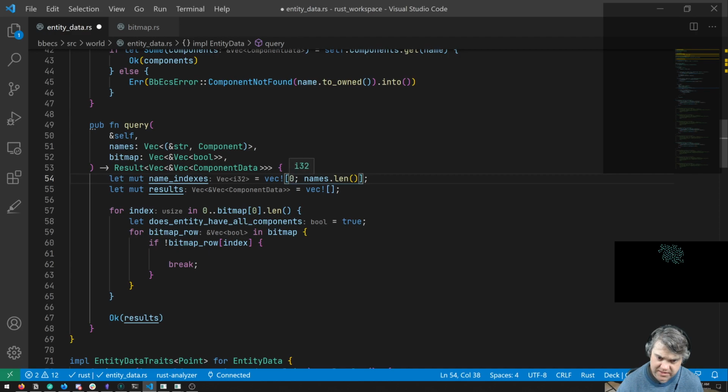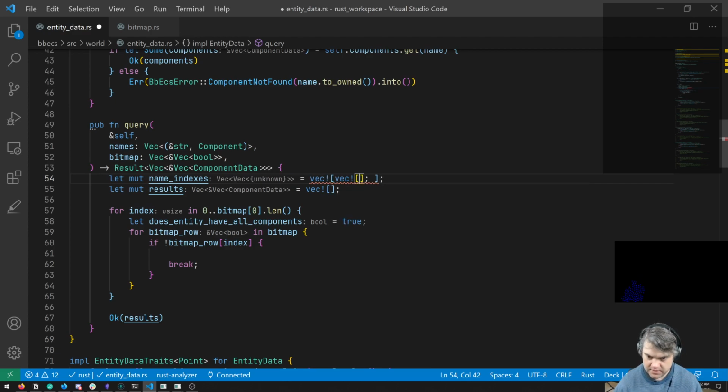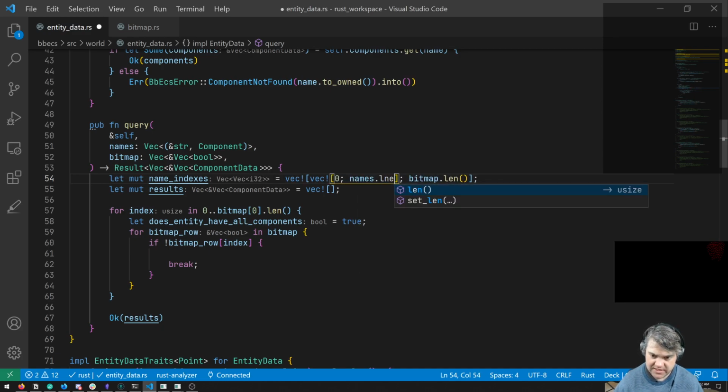So this first one we want to be the bitmap dot length, and this other one we want to be a 0, and you're going to be names dot length.